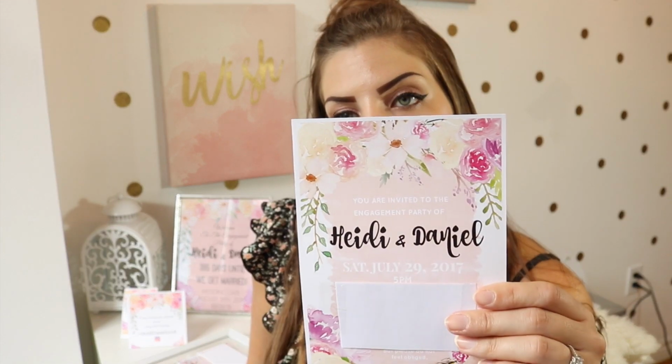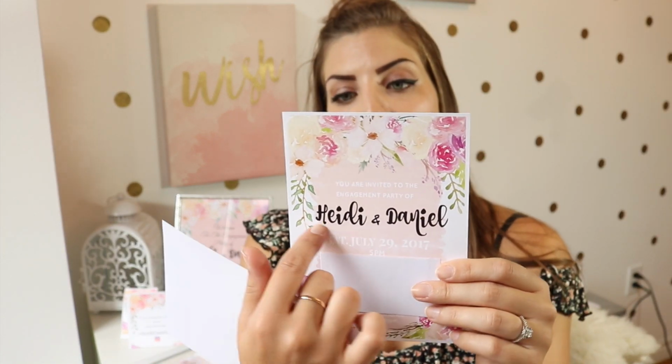I used different kinds of fonts on PicMonkey, and I wanted our names to be bigger because I knew that's where I was going to do the gold foil effect. This is before I did the gold foil effect. The names were just in black and everything else is in white. When you're doing this gold foil effect, it's really important that you print this on a laser printer. It needs to be laser ink, or else the gold foil that you put on top won't react to it. I didn't have a laser printer at home, so I went to my local Staples and printed these there because they have laser ink.